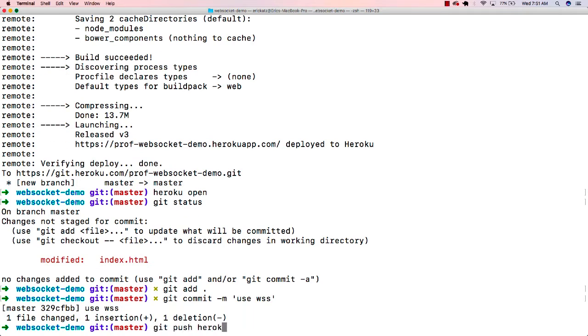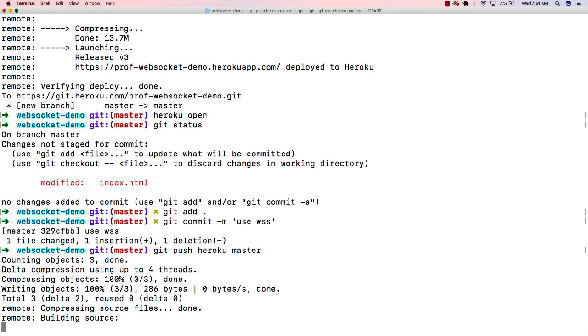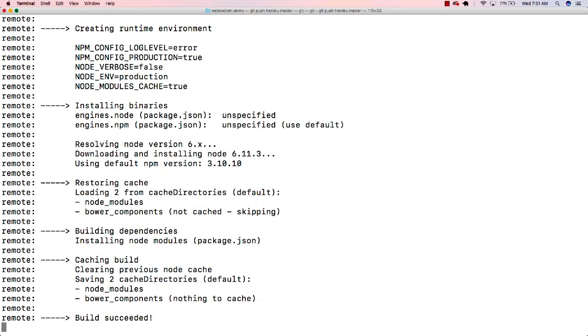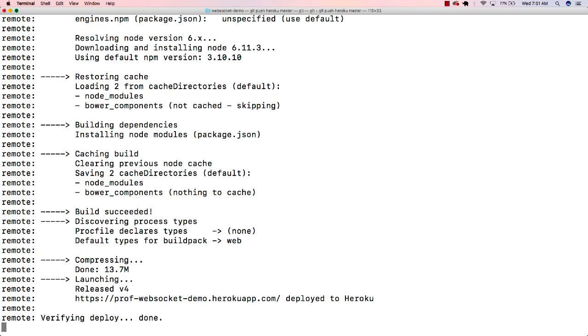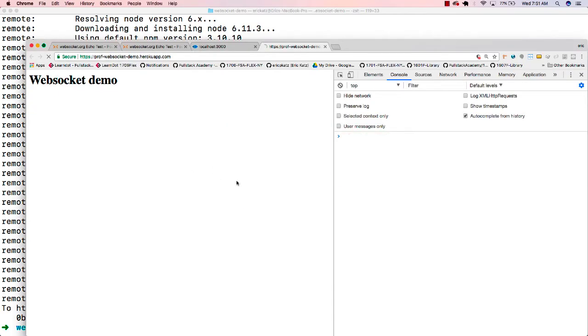And I'll push this up again. And I'm going to end up reloading this page. And now at this point, this is able to work.